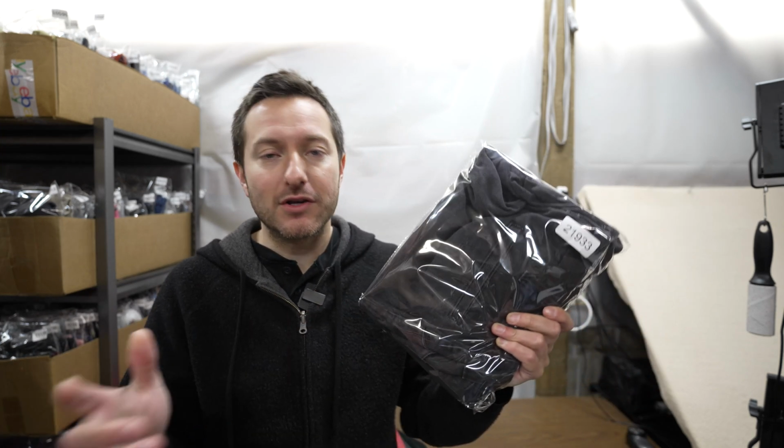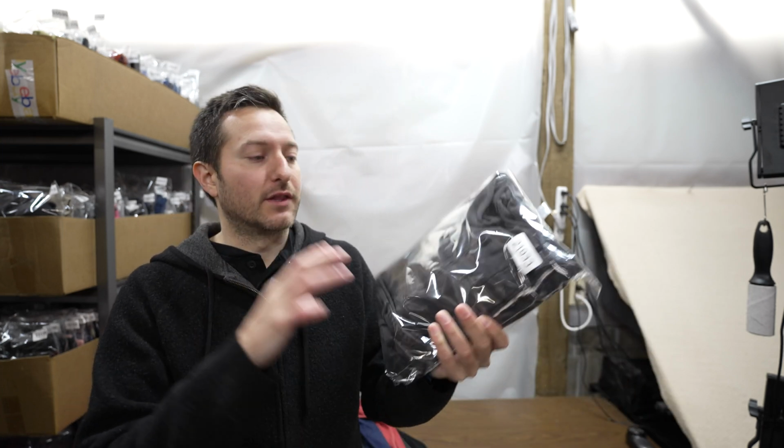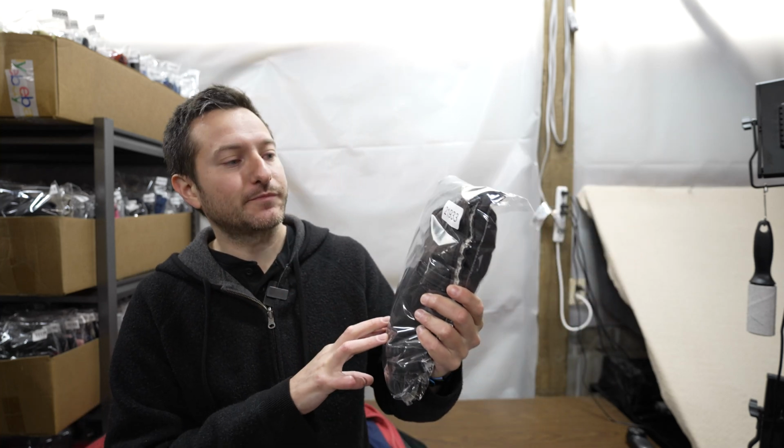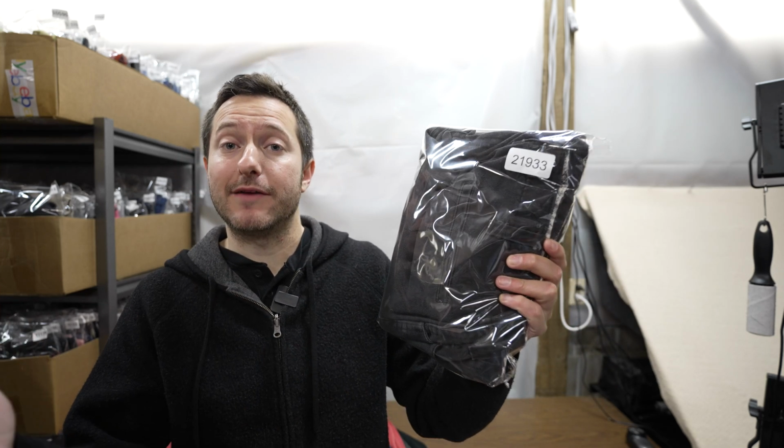So if you ever find usually anything Ben Davis out there, shorts, the shirts, the chino pants, they're usually going to be a pickup. These were really faded and weren't even in the best condition, but I'm happy I did pick them up. So yeah, look out for Ben Davis.